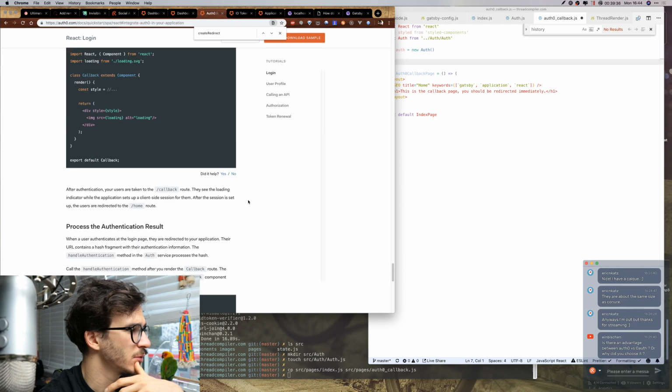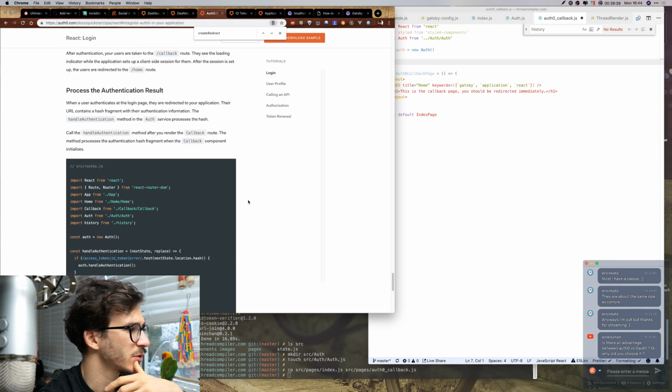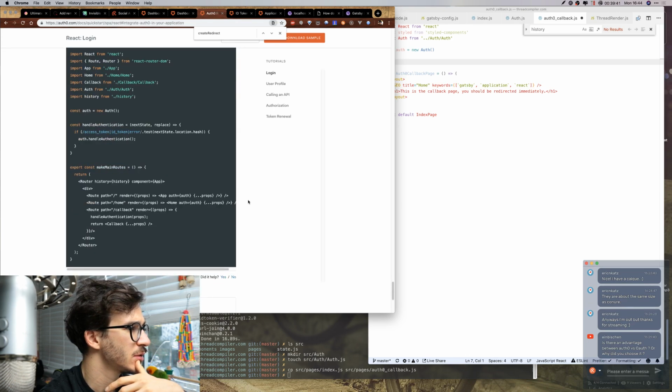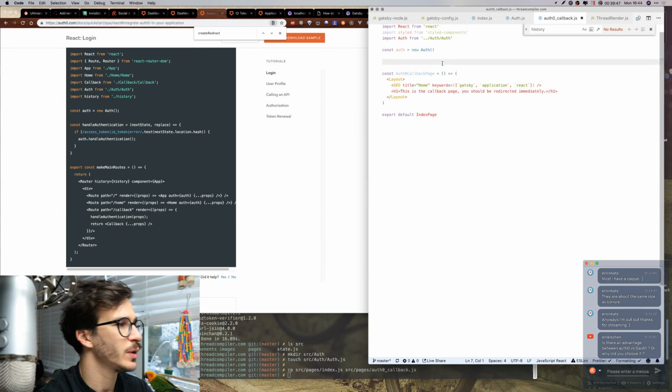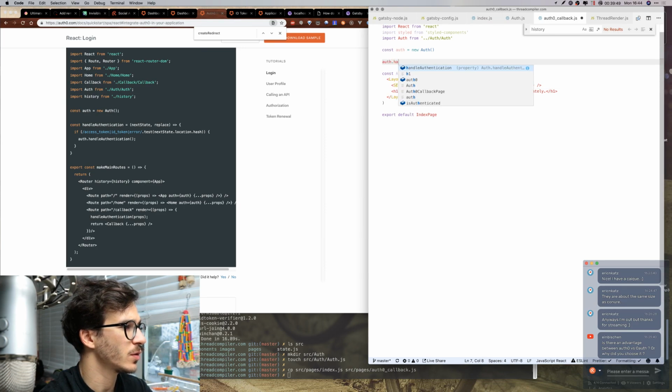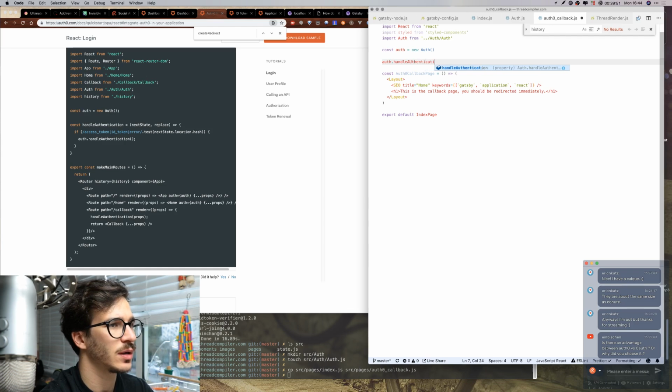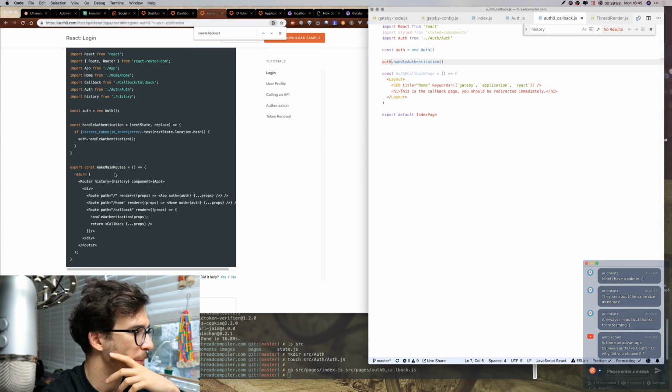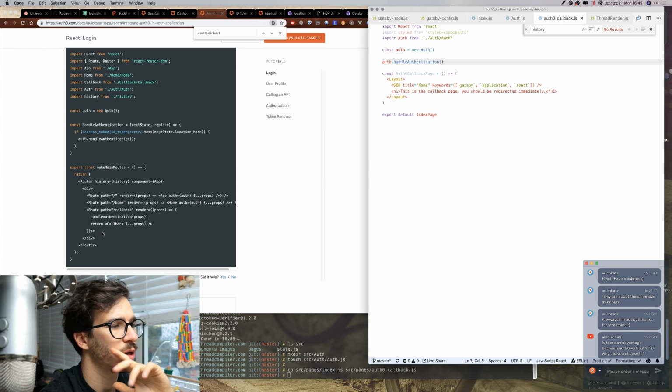So that's the loading SVG, process the authentication result. Wonderful. So we can say auth.handleAuthentication. And let's see what happens. I think I'm kind of jumping around, but it should work, I think.